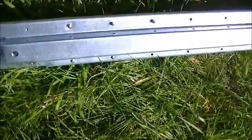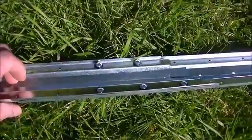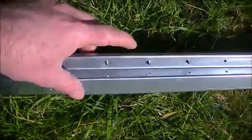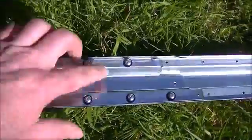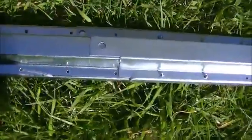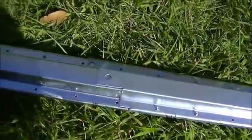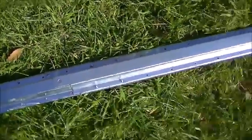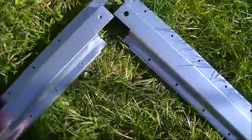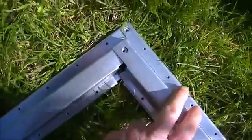So to make things a little bit simpler, I would recommend you just work from the amount of holes that you have to overlap. So on the leading edge of each panel, you need to overlap by 1, 2, 3, 4 screws, and on the trailing edge you need to overlap by just the 2 screw holes, and that's the joint as you're left with. So 401.14 overlaps 401.2, and on each of the corners, as you build this up, the inner edge of the corner basically has to look like that, so it's stepped together, and then when you come to join the corners with the corner brackets, they'll fit snugly like this.